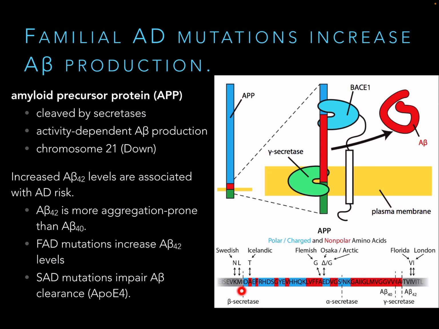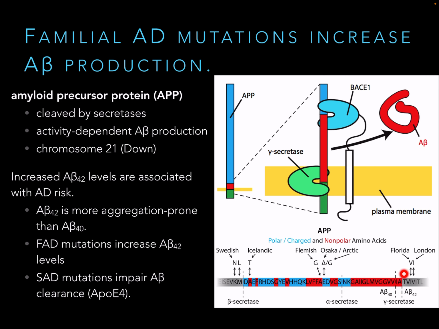And what you'll notice, here's the beta secretase cut site over here. And here's the gamma secretase cut site. Here's where we have a couple of options. Beta secretase always cuts here. Gamma secretase can cut either here or here, and actually there's even more variability than that. But most commonly we see an A beta that's 40 amino acids long, or that's 42 amino acids long.